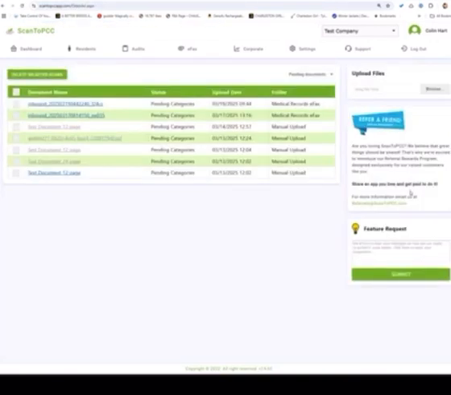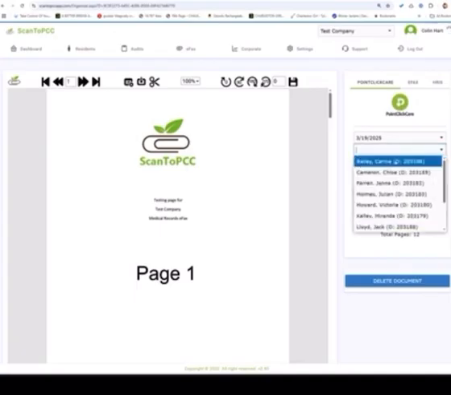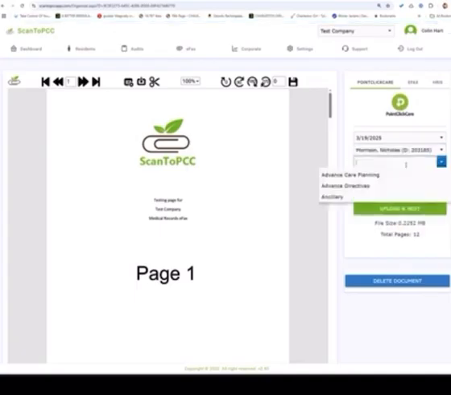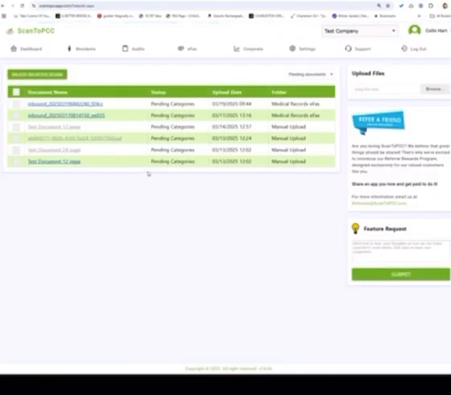Now, I want to show it to you in real time because I did that slowly. You basically come in here, and you're going through your documents. I go in here, I find my resident, I find my category, and I upload on homepage. And that's all I have to do. That document will be in the chart within 60 seconds. So it's faster than even having to bounce around in PCC to find the residents and move into the tabs to the miscellaneous document and then do all that. That's why we built it this way.